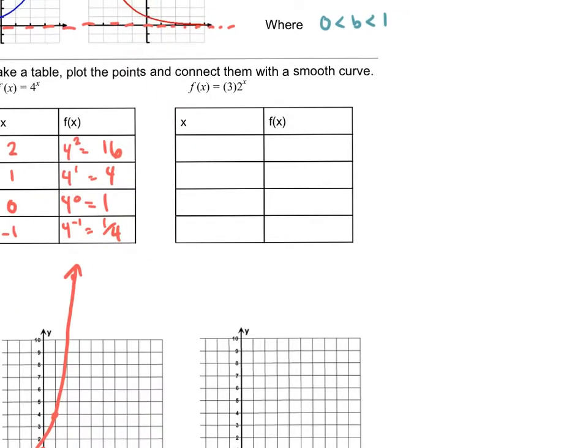So this last one, we now have an a value. The a value is 3. So when I'm doing my values, and I'll just do the same old ones, so I'm doing 3 times 2 to the second. So remember order of operations, we would do the exponent first, and then we would multiply by 3. So 2 squared is 4. 4 times 3 is 12. Same thing for 1. We have 3 times 2 to the first. 2 to the first is 2 times 3 is 6. 3 times 2 to the 0 is 3 times 1, which is 3. Then we have 3 times 2 to the minus 1, which is basically 3 divided by 2, so like 1.5.